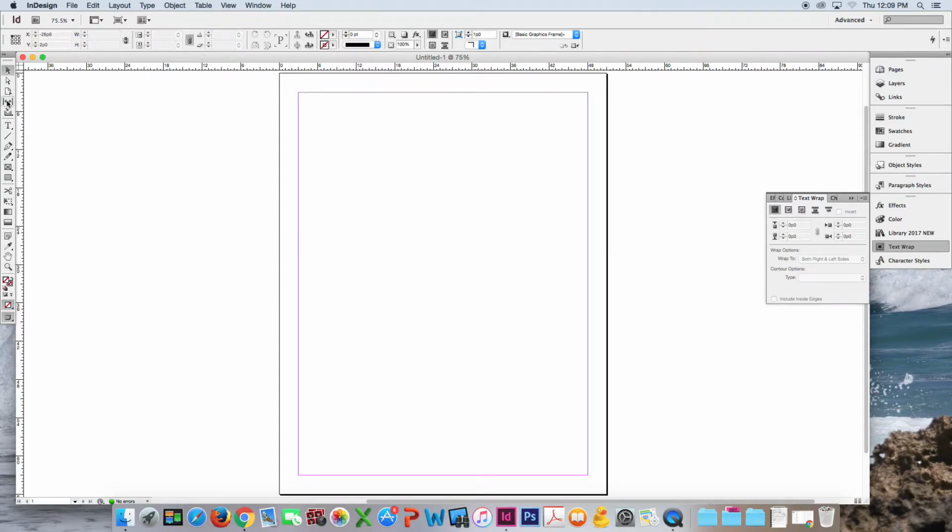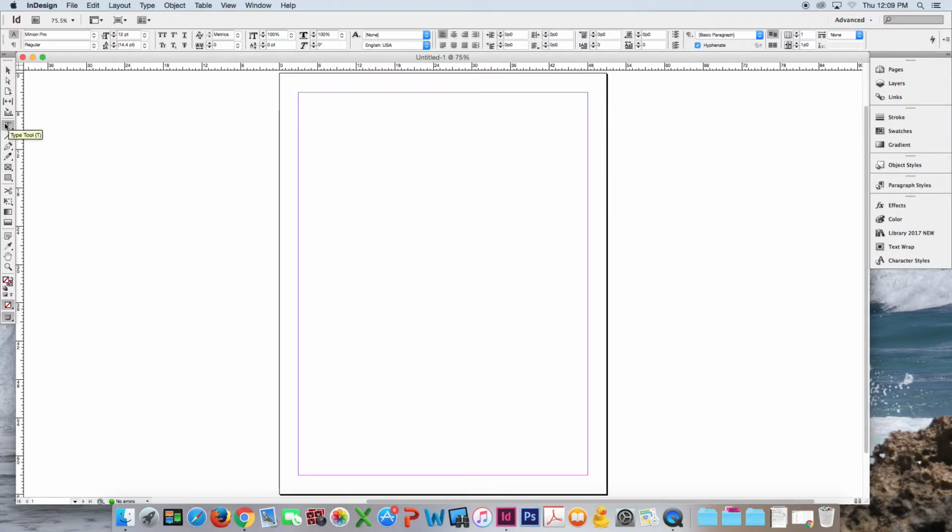One thing that you want to do, you should be able to see a toolbar on the left-hand side, across the top, and some things on the right. And if your toolbar on the right doesn't look like mine entirely, that's fine. We can adjust that as we need to. A couple of tools that you really need to know about. Your black arrow tool, called the selection tool. This is what you use for clicking and dragging and moving things around. You also might use your white arrow.